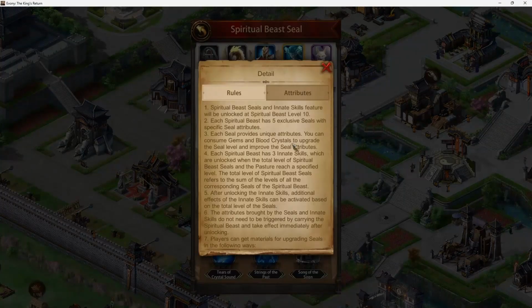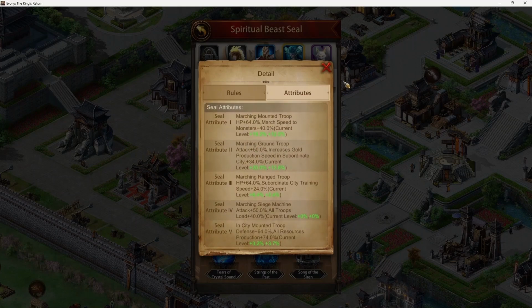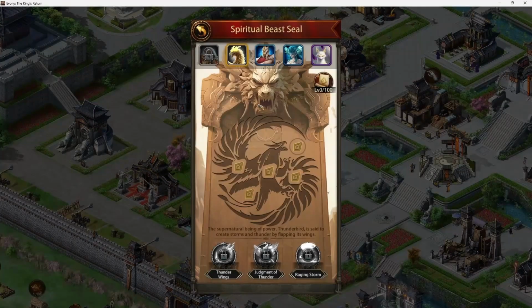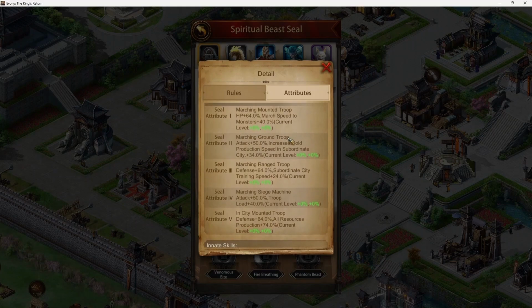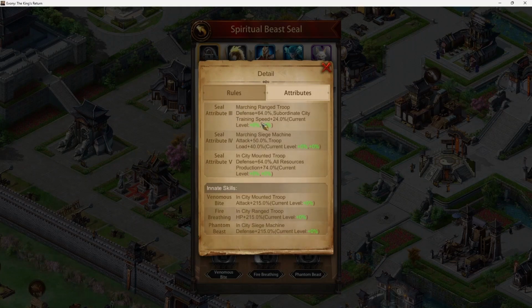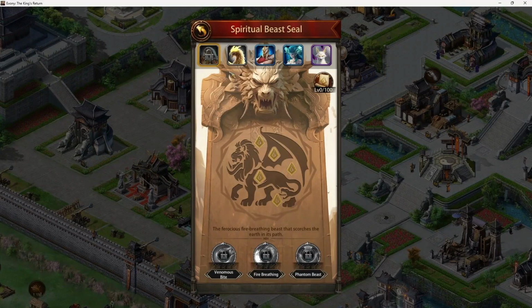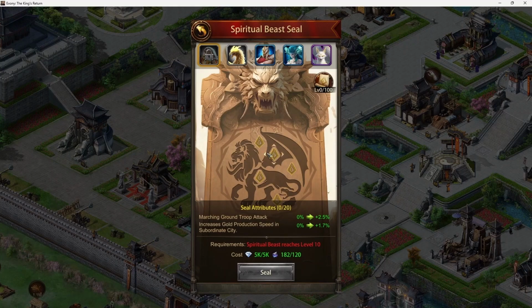And if you look at their seals, these are giving the marching ground troop attack 50%. So over here if you click it, then you can raise the buff for your ground march as well, right? Similarly, guys, even for the chimera, in the attributes you can see it is also giving the marching ground troop attack plus 50%. Plus this chimera is pretty great for in-city buffs as well, right? So once you activate the seal of the chimera, check which one is the ground troop attack. Firstly try to focus on that one so that you can balance all of your attack marches, right?